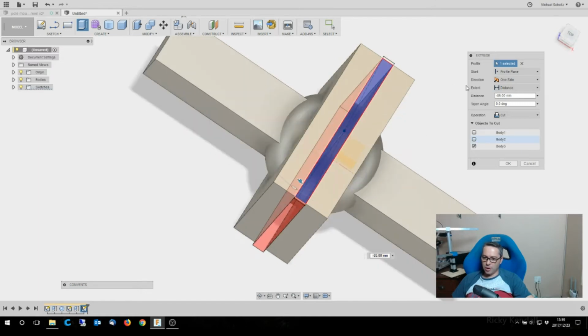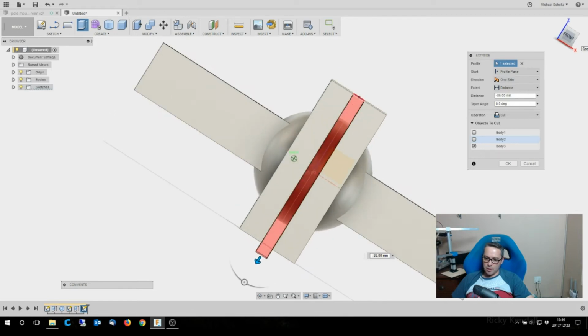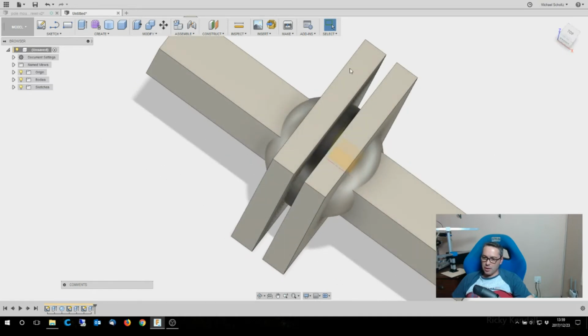So now if you look, you'll see the ball is still in there. It's not cutting the ball, which means it's not cutting that either. There you go. So it's only cut this body here and left the other two intact. If I turn that one off, you'll see that the shaft is also still all the way through, so that stays as it should do.